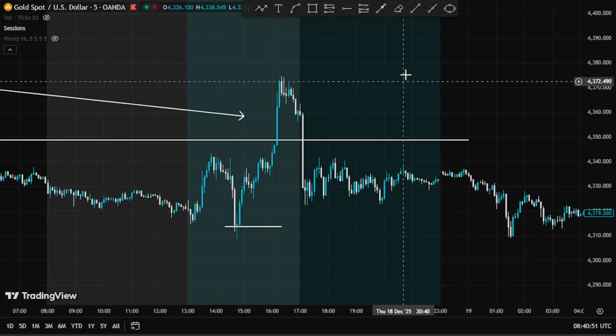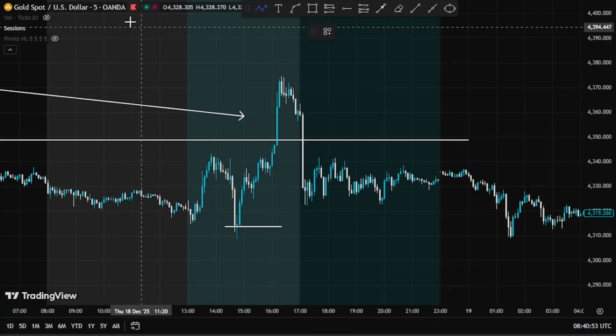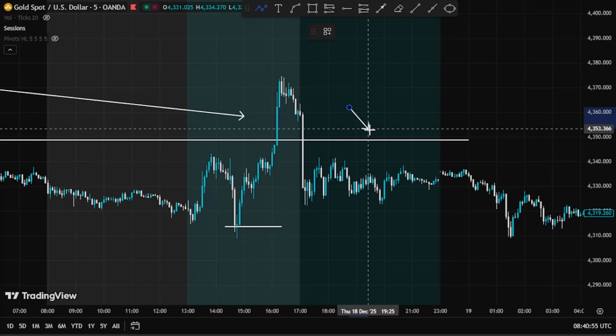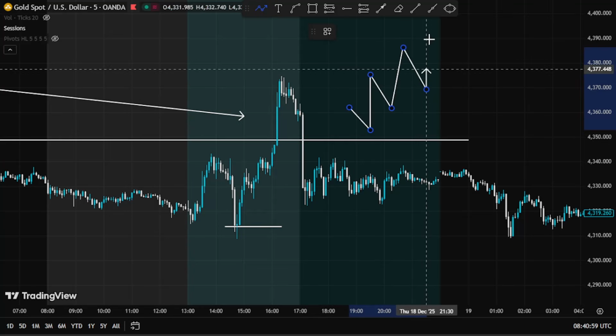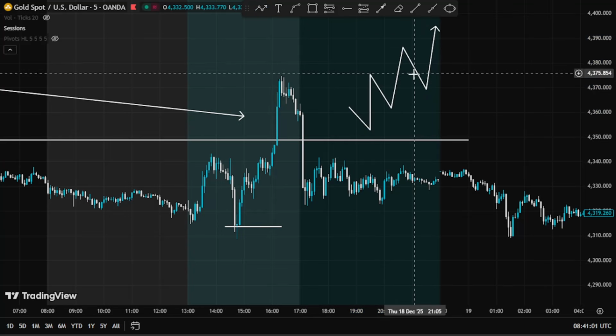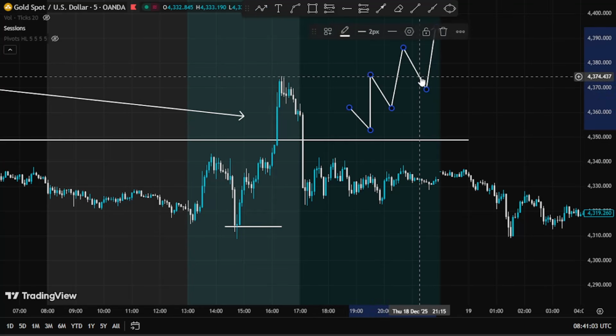Okay. So remember, when price is making an indication on the lower time frame, what should it be doing? It should be making higher highs and higher lows, higher highs and higher lows. So this is what you are looking for. If price is not doing this, then it is meaning something else.